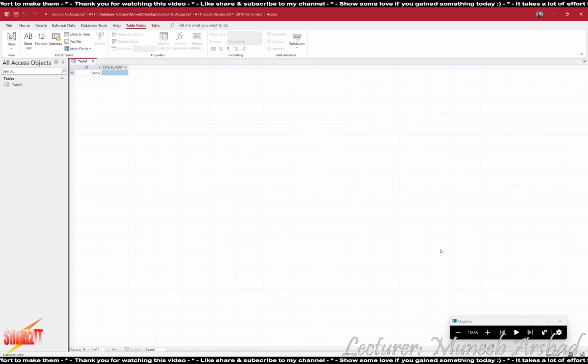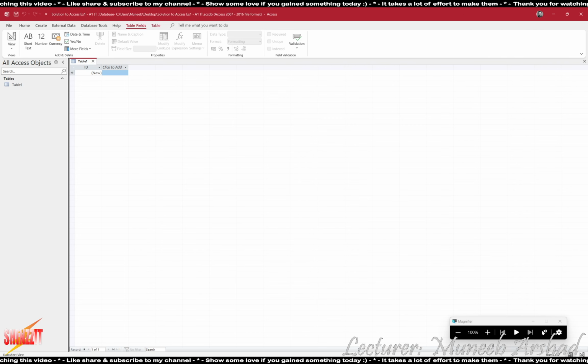On the right hand side, this is basically a blank table, just like Microsoft Word. When you open up a blank or new document, it's a blank page. Over here, it's a database. We will deal with fields and records. So it's in the form of a table which has columns and rows. So generally it is blank.